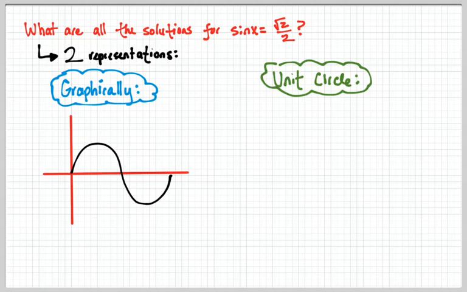Alright, so here's your sine function. We have pi, we have 2 pi. We also know that our range here is 1 and -1. And I'm going to give you a little bit more information. You don't have a calculator, but if I was to put rad 2 over 2 in your calculator, the decimal you'd come out to is about 0.7. Okay? So, just to help us graph this, 0.7 would fall right around here. So if we found our two solutions, we would have one here and one here, both of them being less than pi.